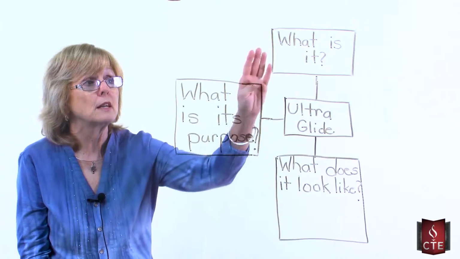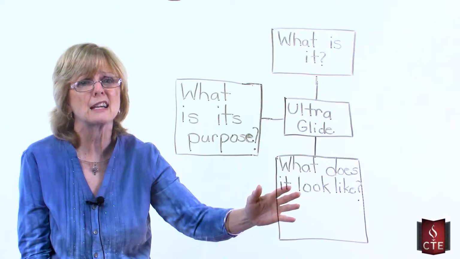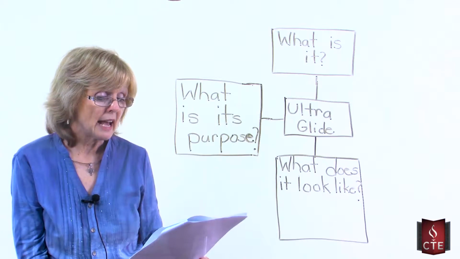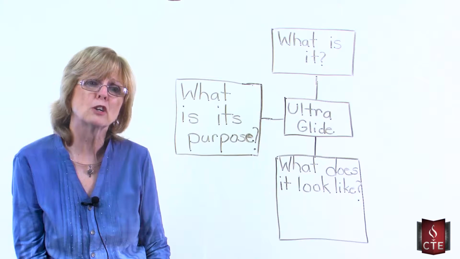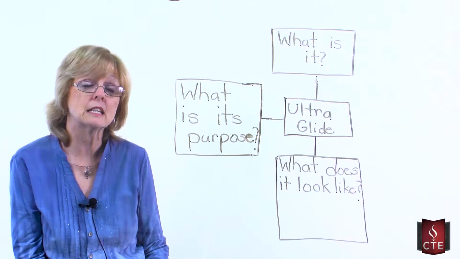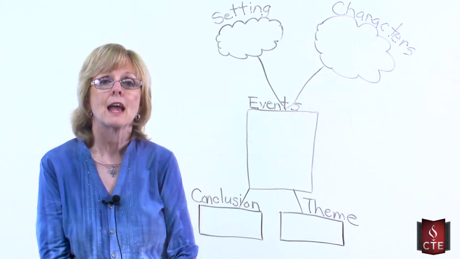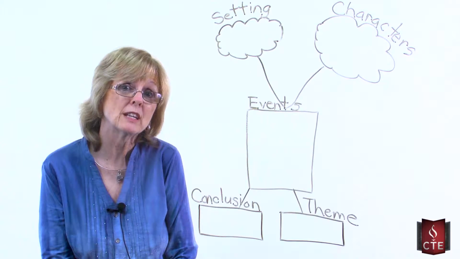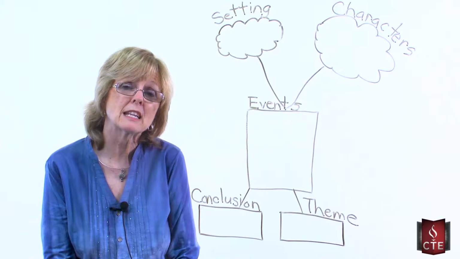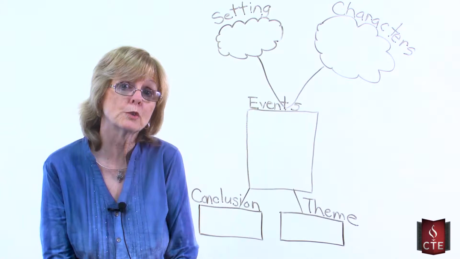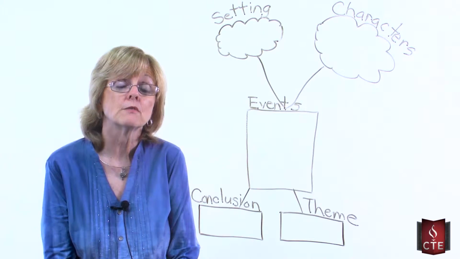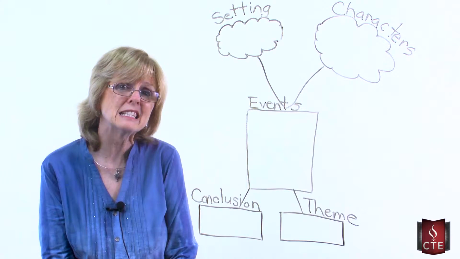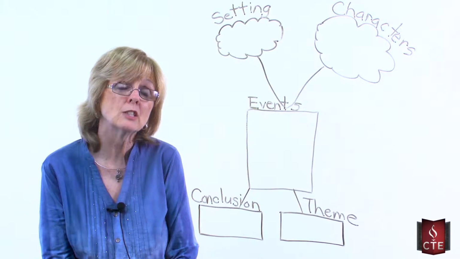So by looking at it from a definition and what the purpose is and what it looks like, when the children encounter the story of the ultraglide in one of the chapters, then they will have a much better comprehension of what's taking place and how that relates to this part of the story. Remember how we talked about text structure at the beginning of our time together and how that would help students to understand and comprehend what is taking place in the story? Story maps are great visuals to enable them to look for these items as they are reading and see how they relate to each other.